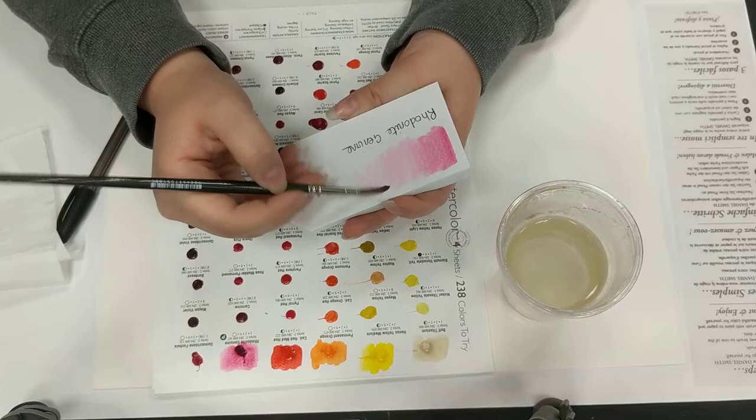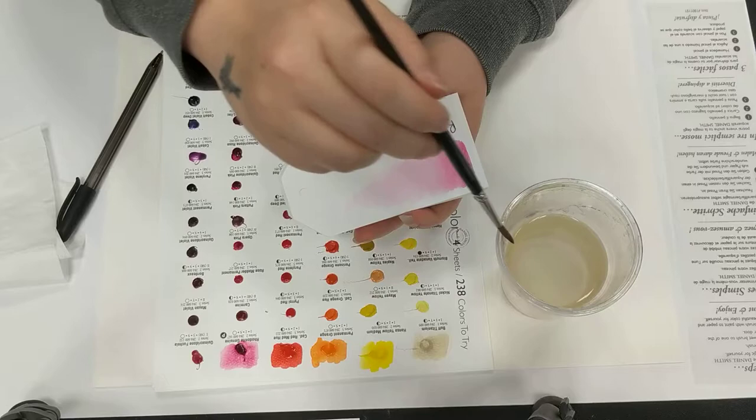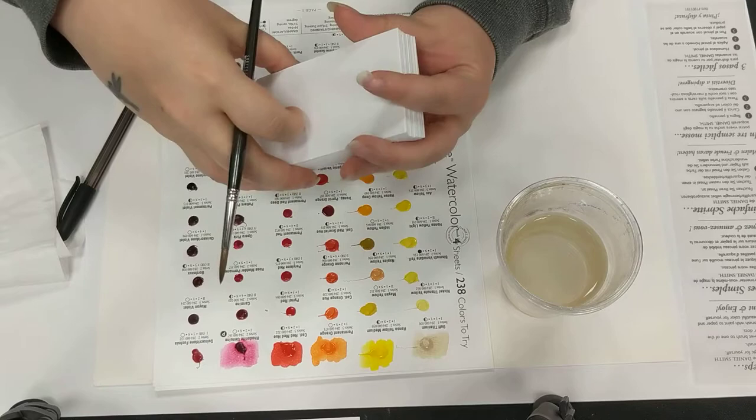I'm just pulling that one along. With the dry brush, can you see the texture I can get? I do work quite a lot on creating different textures and effects. I love the dry brush effect with rough paper — you can get it so it just brushes the surface without quite going through. The colours are wonderful so far as well.